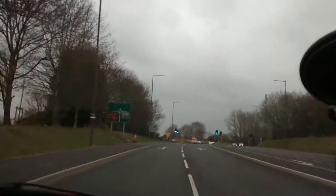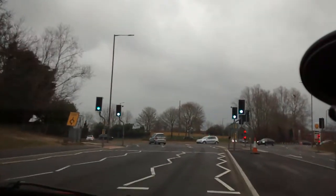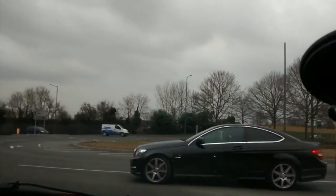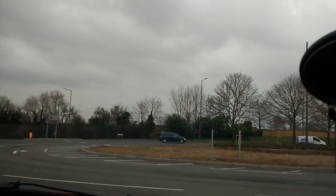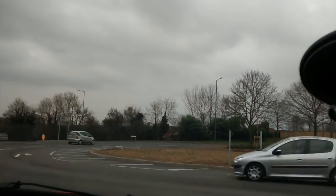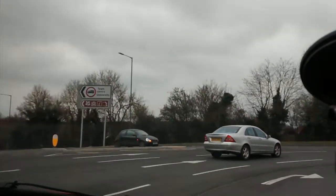So this time I'm going to turn right and follow the sign. The only way I can turn right on this roundabout is to be in this right-hand lane. So I'll follow this round, seeing where this actually takes me. Right, I'm now presented with quite a difficult turn because there's a car coming from my right, coming from the Tesco end of things. I've now got to swing across quite a long way where this hatching is. I'm not quite sure what the purpose of this hatching is.